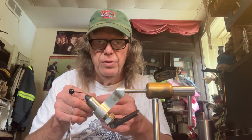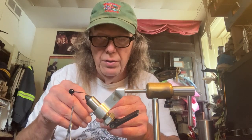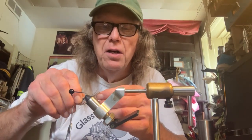Don't go tearing your hair out, or in my case, what's left of my hair. Oh, my hair is long, but it's lacking in numbers, so I don't tear on it much.